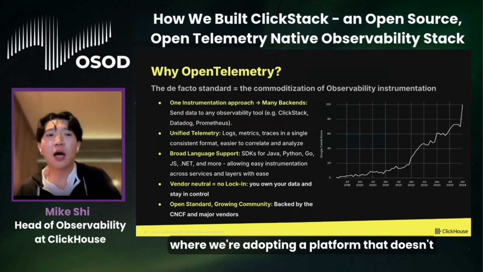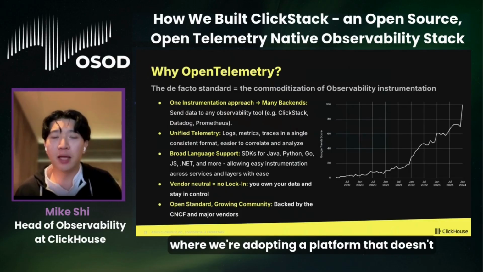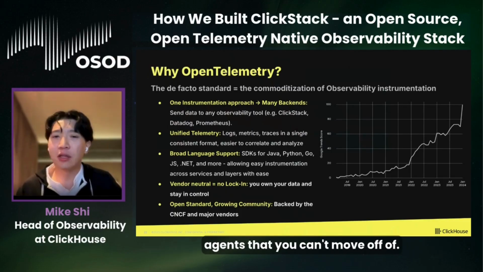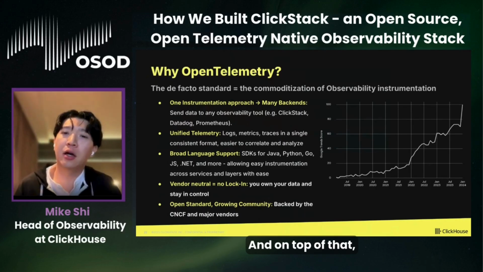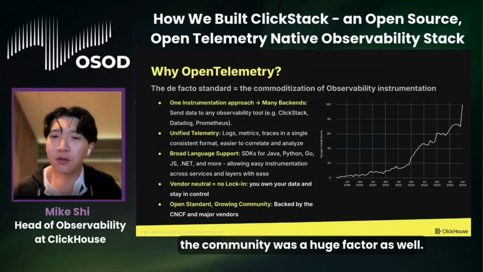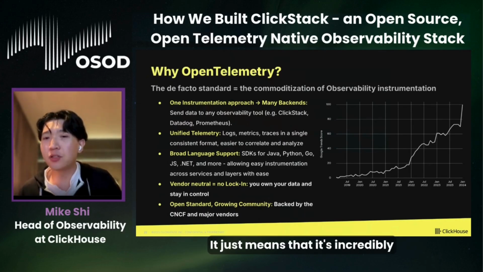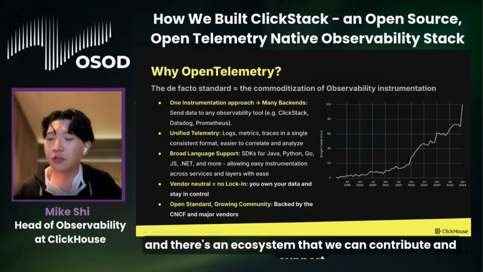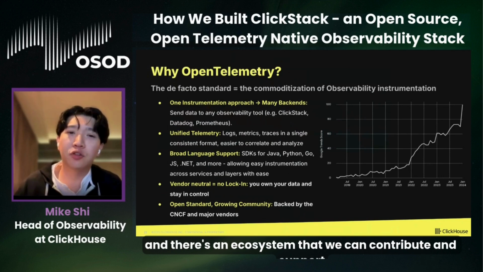And the other thing is, of course, as an open source company, it's really important for us to practice what we preach, where we're adopting a platform that doesn't encourage lock-in and doesn't have any proprietary agents that you can't move off of. And on top of that, the community was a huge factor as well. It's incredibly fast growing, there's a lot of community support around it, and there's an ecosystem that we can contribute to and support.